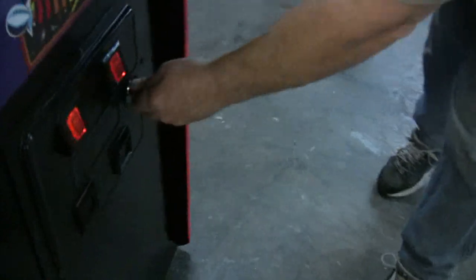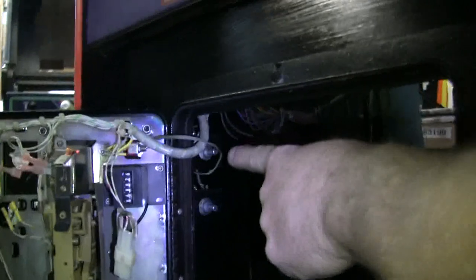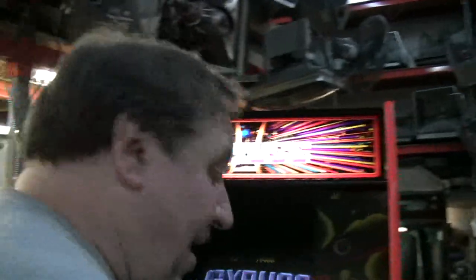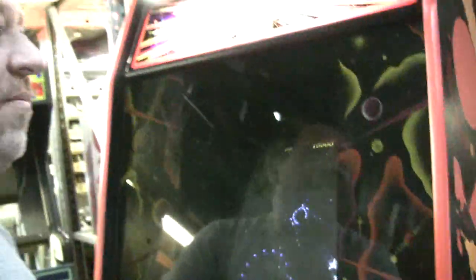A customer asked us to put this on coin-op. When you put a credit on it, we don't have that constant advertising. We actually bought these new — probably two or three of them. Some people didn't have a problem with the advertising, but most asked us to turn it off. What I hate is going into a place and finding there are two volume pots inside, but they're not next to each other — one's tucked up higher than the other. Take a look, Frank. See, there's one pot, and the other one's up here. What these vending operators would do — they'd turn one down, so you'd only have one speaker and only be hearing half the sound. In this game, you get distinct separate sounds in both channels, and you really need that.